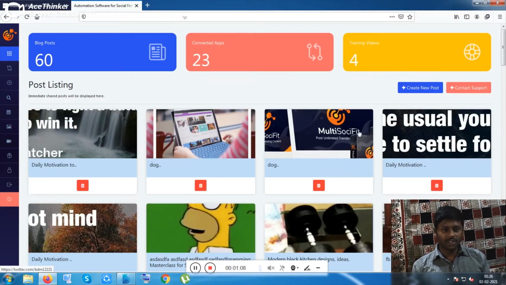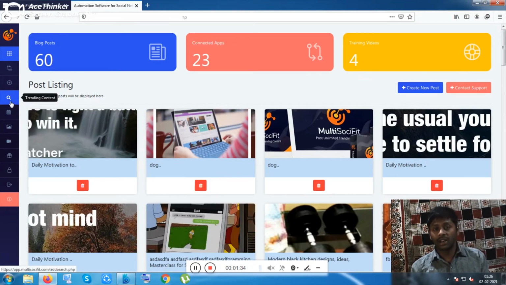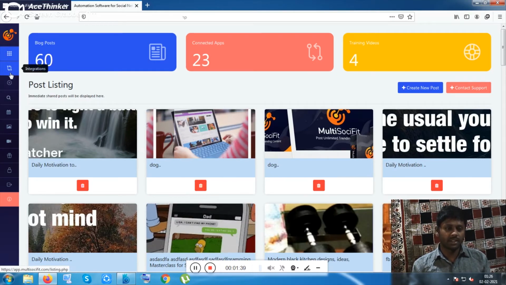So this is the product dashboard, and let me give you a very brief detail about this product. This product is all about giving you 20 plus social media platforms, and just posting your post via one click. You can post your posts within those 20 plus social medias. This is the fundamental thing of this tool, and there are some additional features given inside it, like image editor and trending content finder, which is a very good and impressive feature. Let me start with the first integration feature.